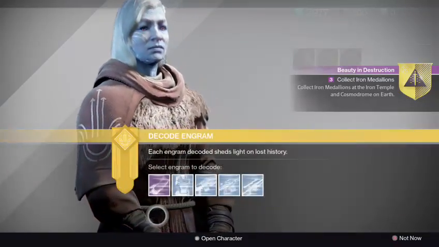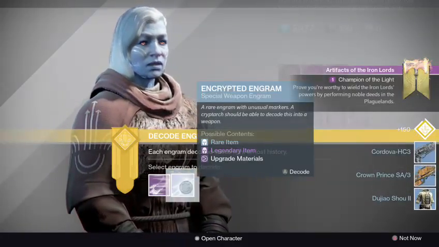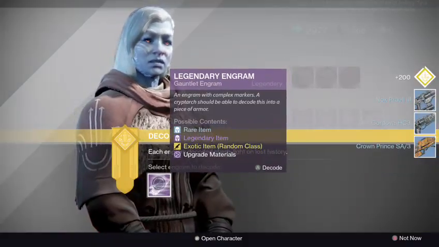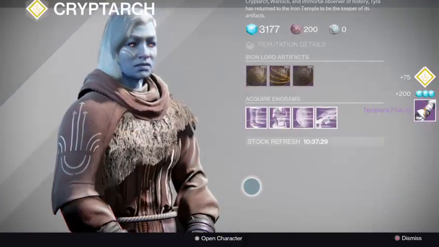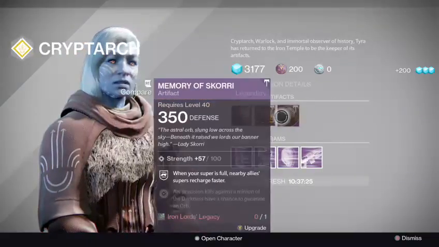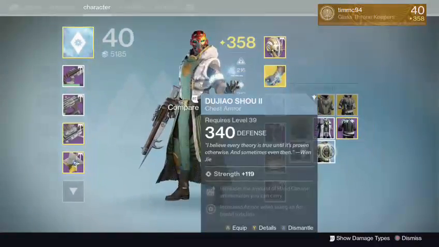So that's what that part is right there. It just gave us this, and also this Artifacts of the Iron Lords thing, which I should try to do today, but I don't know if I will or not. I might just do it during these missions here. The last artifact I need is the kind of wooden looking one with the wolf on it. I don't remember what it's called. And then I'll have all 8, which will be really cool.